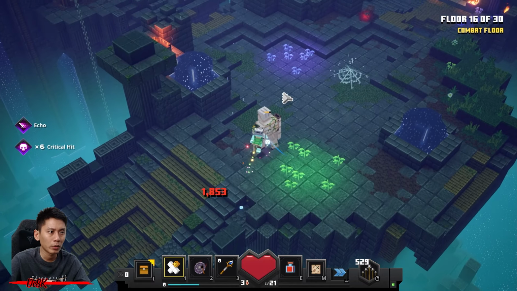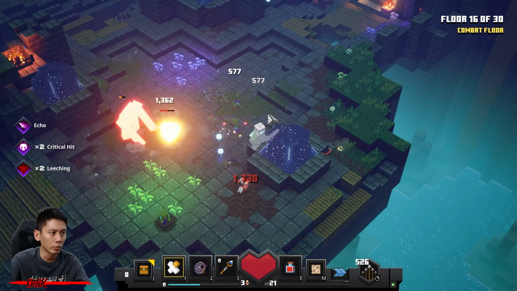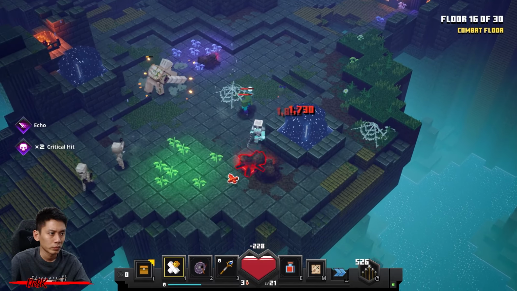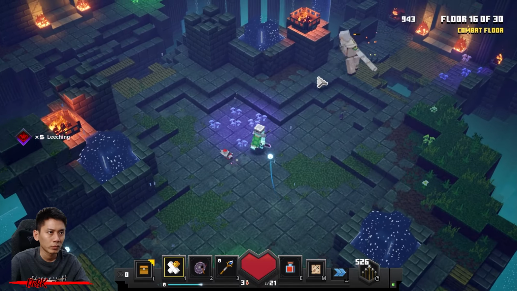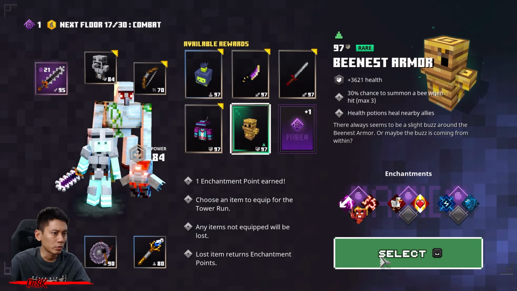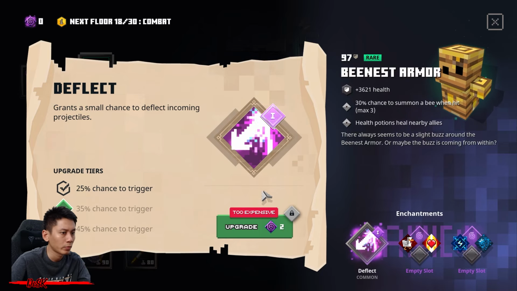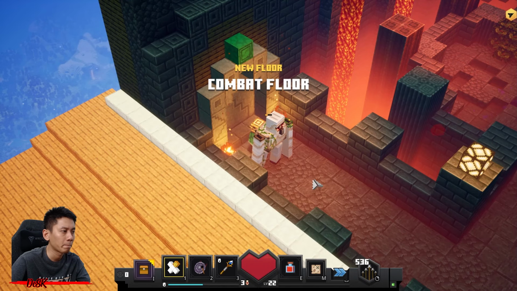This floor doesn't spawn any powerful monster. Oh, one creeper. Oh, nope, not one, two, I mean. Nice smash. Let's go. Get this Beenest armor and then learn the black level 1. Just can learn level 1. Okay, let's go.